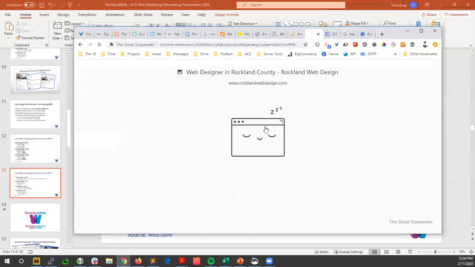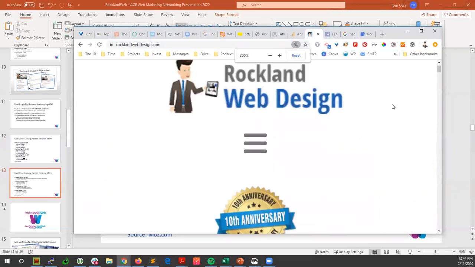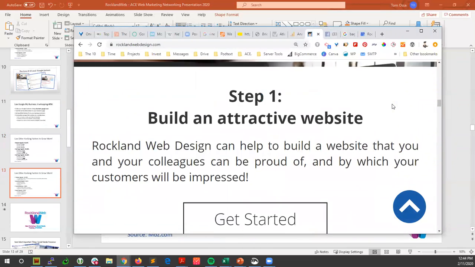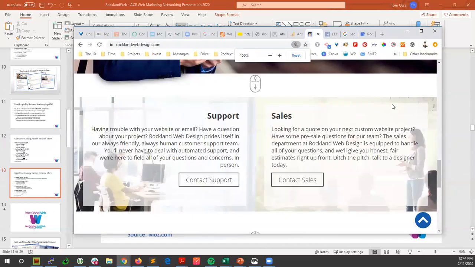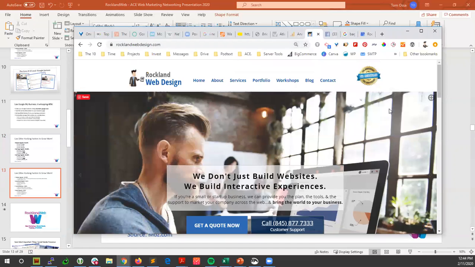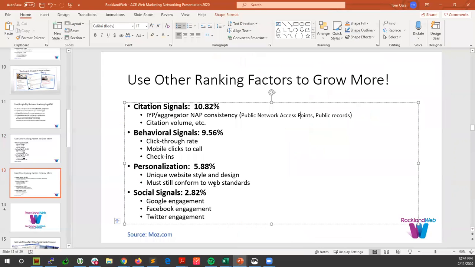If a website isn't mobile friendly, that's a problem because Google does want to know that a website is going to support customers on whatever platform they look at. So it should serve you just as well on your mobile device as it does on your laptop or your desktop computer. All right. So if your website is not mobile friendly, that is something that's very important because it's going to reduce the amount of time that people spend on your website.